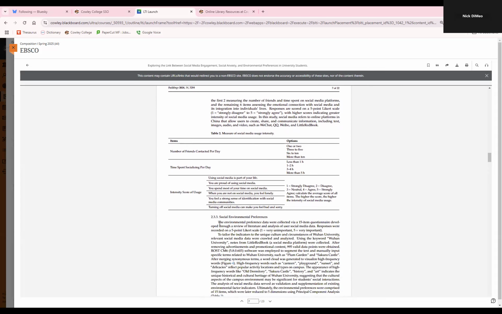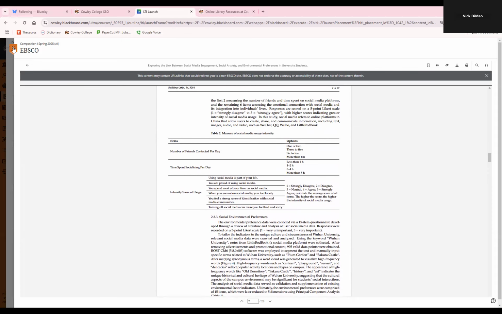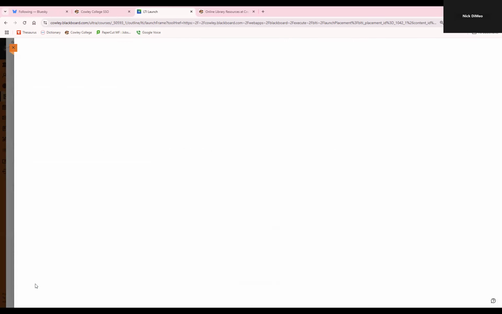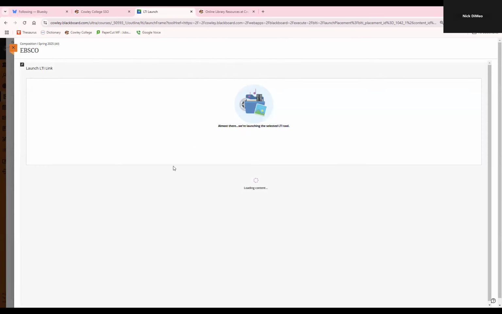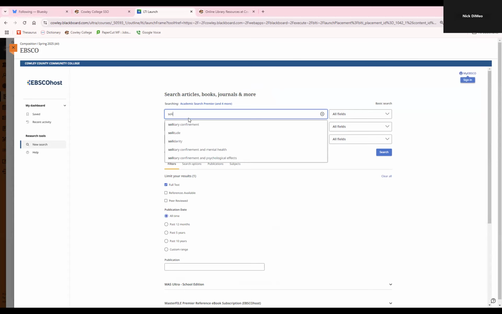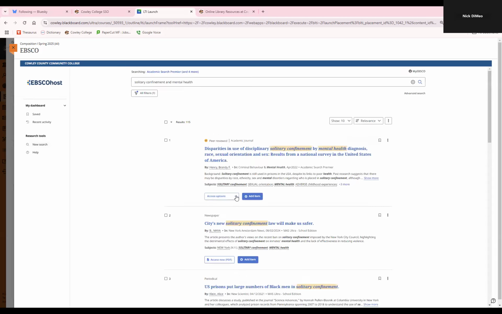And later this week, you're going to find out how to quote some of this stuff. But this is how you find some really deep, scholarly articles in this EBSCO database. And as you can see, you can find anything. I just did social media and anxiety. Maybe you want to do solitary confinement, right? I don't know why I always pick that one. Solitary confinement and mental health, maybe. You can just pick your topic and do a search. And here you see only 115 came up in this one.